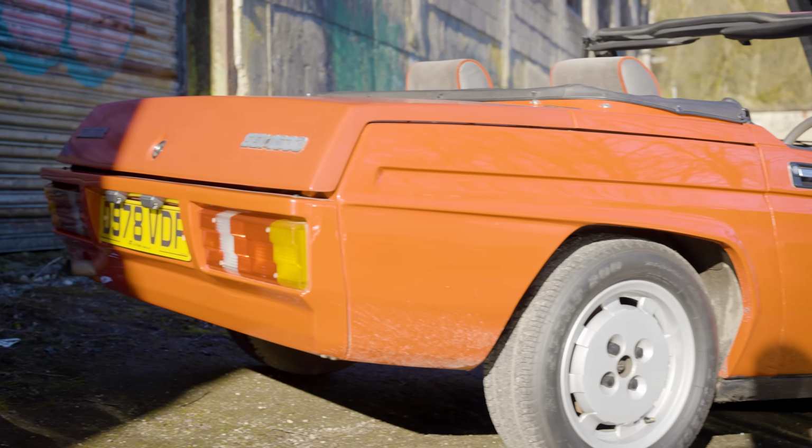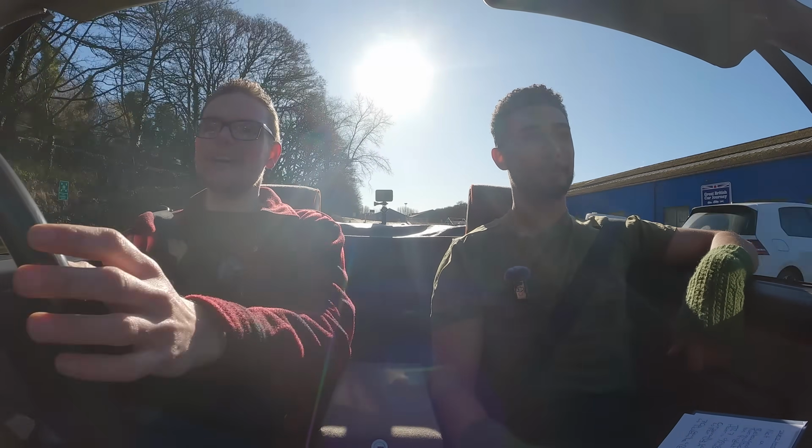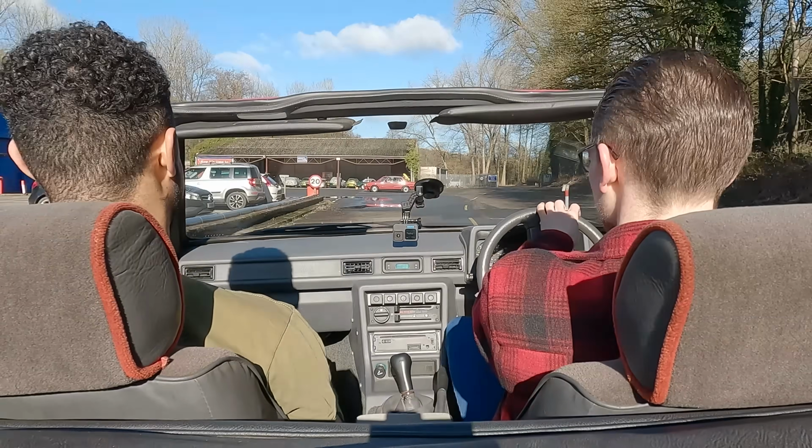That is pretty good. It's a genuinely quick little car, and actually, a CVH can be quite an unpleasant sounding engine. It can be quite tappy and grumbly and really quite rough and coarse. But this one, it's got a nice little grumble to it. It copies the ethos from the MG Midget that it was inspired by. It's low, it's small, it's compact, the doors are this thick, you've got this thin fiberglass body, and it weighs nothing. And as a result, you really can flick it around.